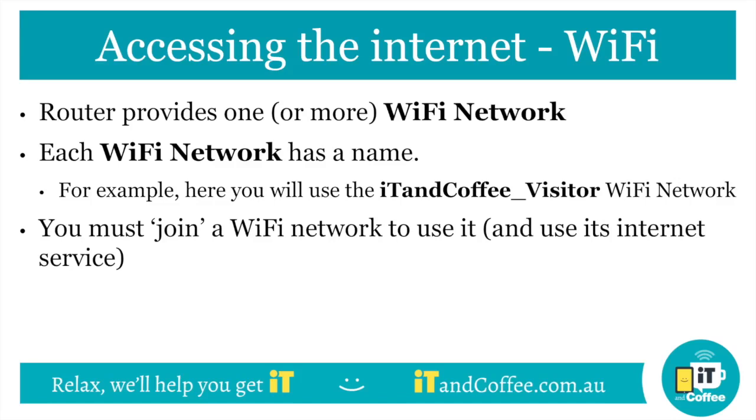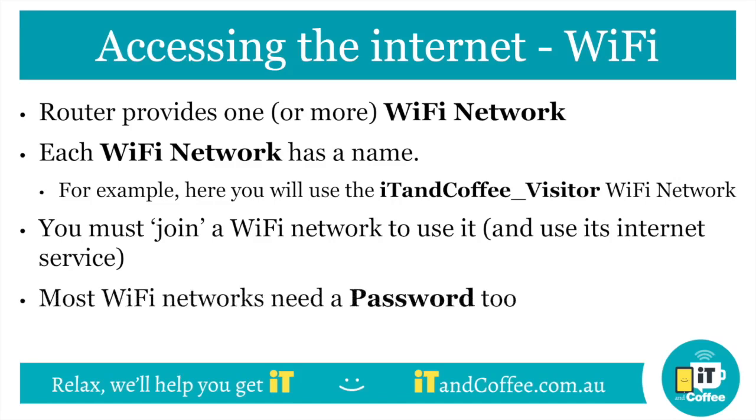To use a Wi-Fi network, you must join it first. And in general, the Wi-Fi network will have a lock on it. It will be secured, and you will need to know the password to connect to that network. If the network is not secure, if it doesn't have a password, be very cautious about connecting to such a network, because there are dangers that are involved in using public Wi-Fis like that. We'll cover that in a separate video.